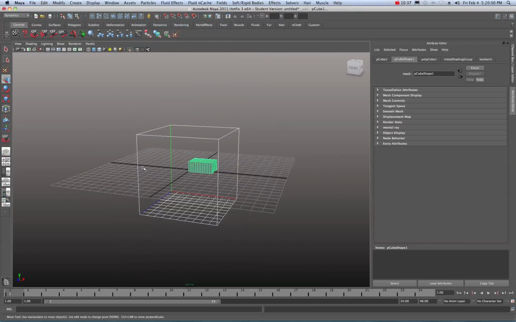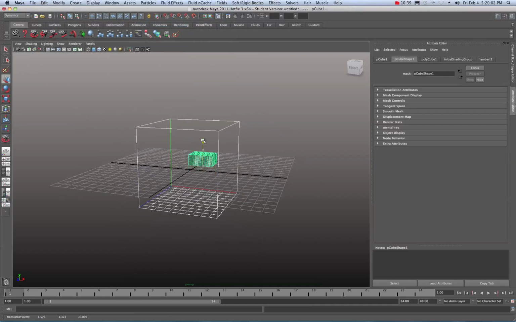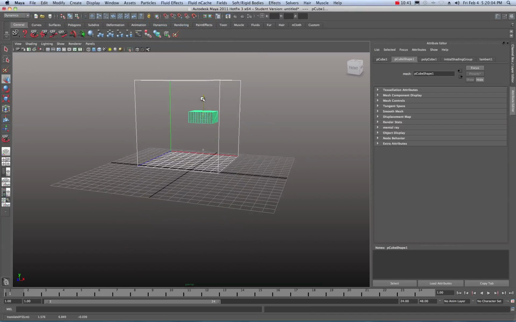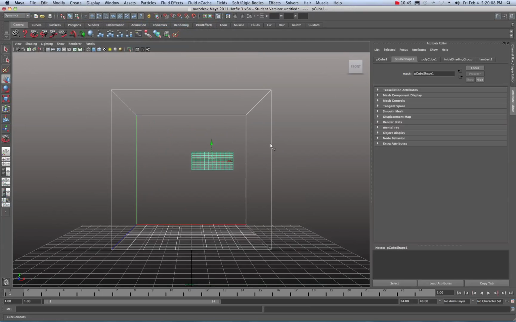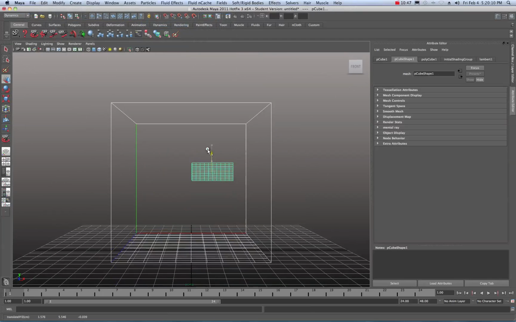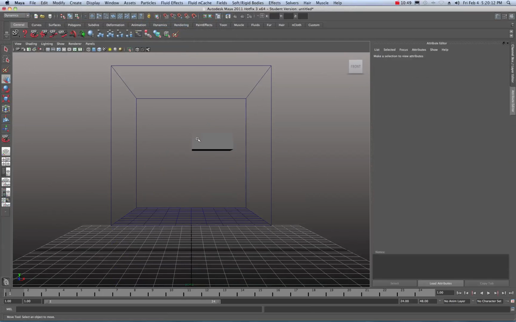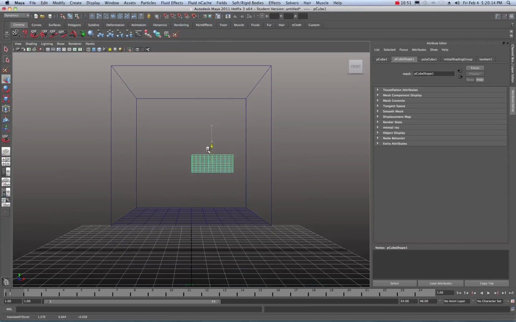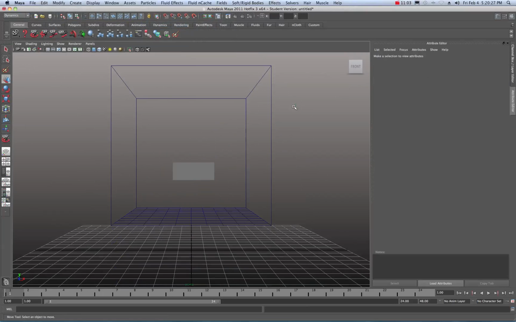So I'm going to press W on the keyboard, grab everything and move it up. All right, let's take a quick view there, and maybe let's move just the cube down. I think we'll just bring this guy down here a little bit, and maybe up a little bit. And right away, what I think I'll do is set an animated property on our fluid.